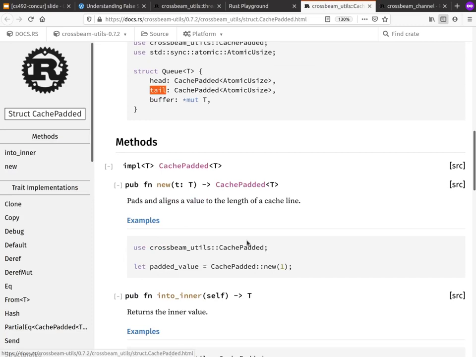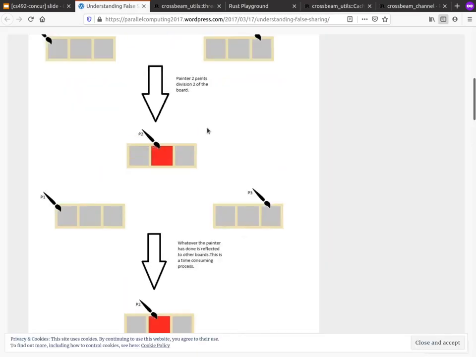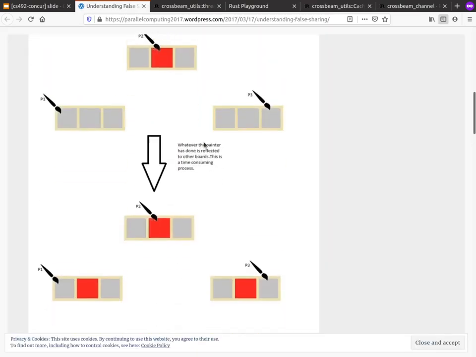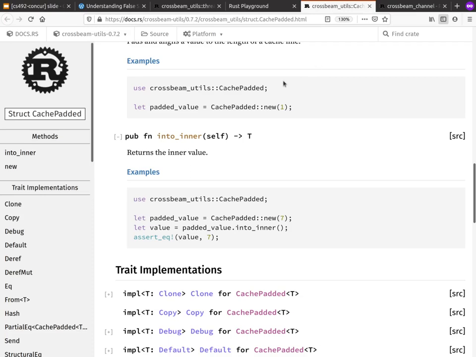So that's the motivation of cache padded, and it is very easy to use. Please memorize this picture. What is the meaning of false sharing? And when false sharing is suspected, please use cache padded. It's very easy to use.